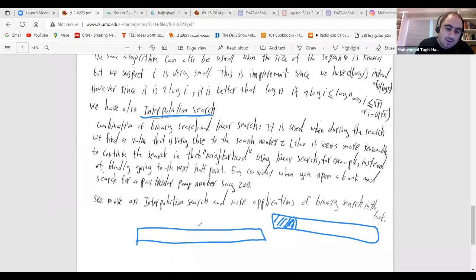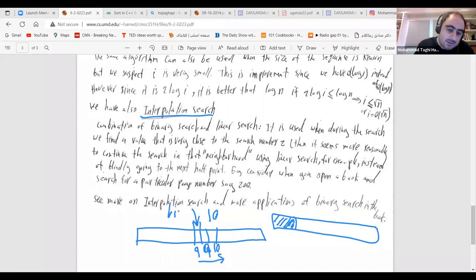You are doing a binary search here and you will find this guy. You want to find the element 10, and then you see that the middle element is, say, 9. In this case, it is the concept of interpolation search. You may not want to do another binary search. Maybe if I go to the next one, it would already be 10. So here you do a binary search, and then you do some linear search.